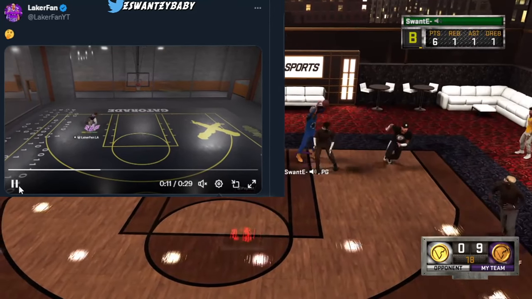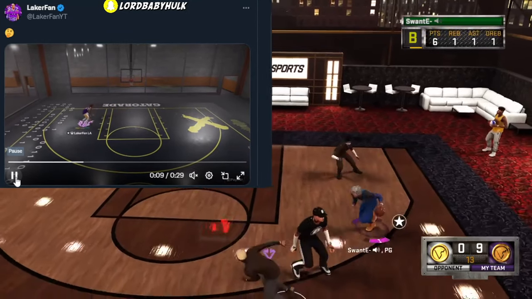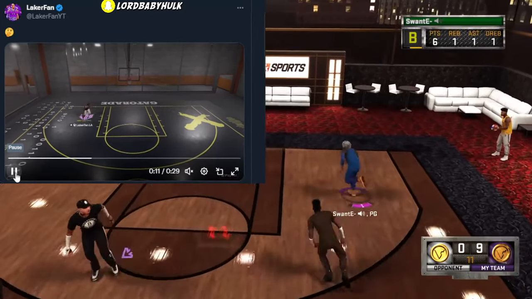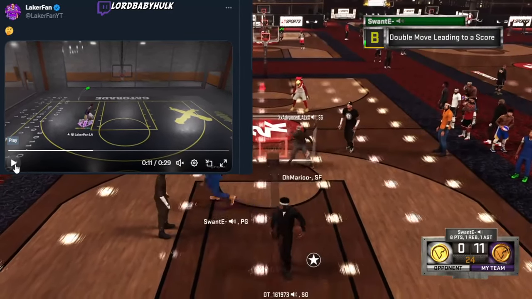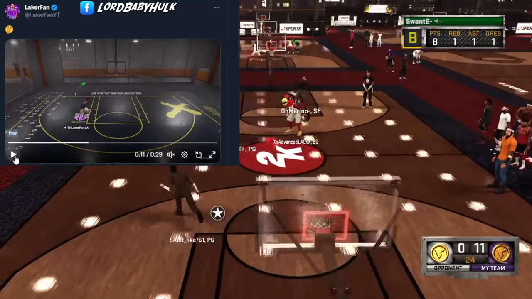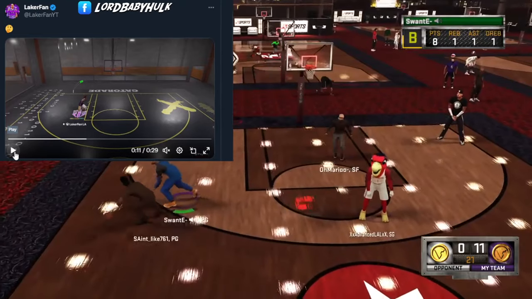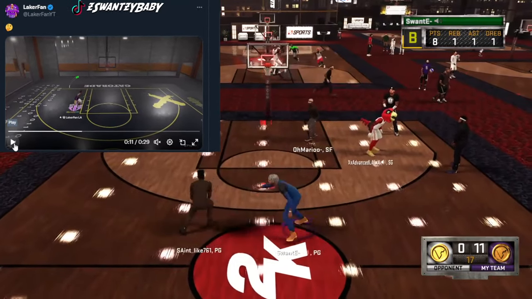Okay, one more time. Now look, it randomly went, and he's doing the same thing. It randomly went into a different animation. This would be wrong with 2K. I don't know if he did a different input or something, but now he's gonna shoot the ball with one hand. The green meter's gonna be slower, so it's like a fading post hook.